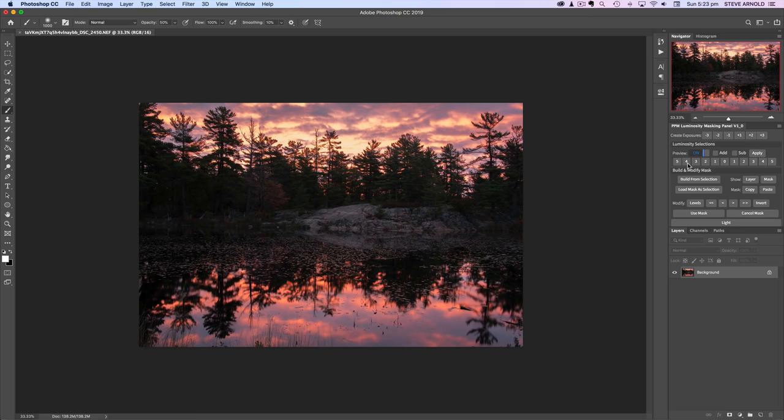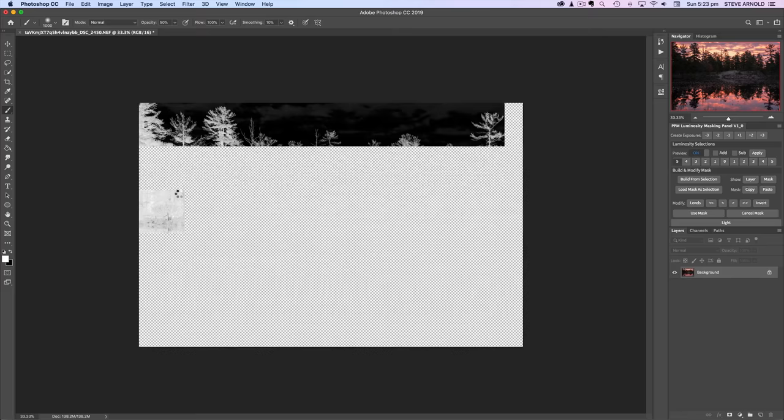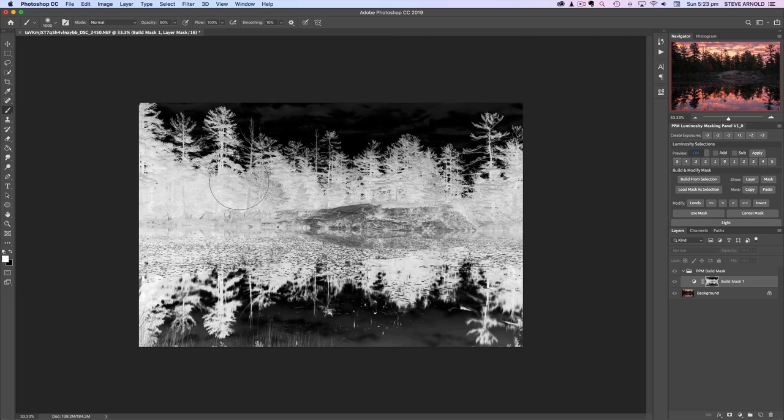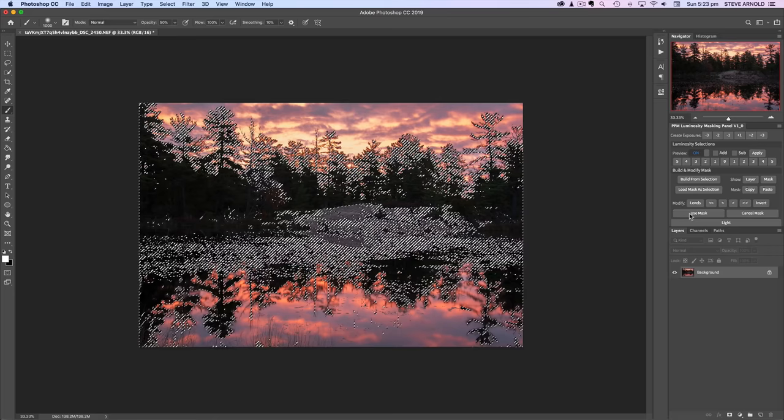So I'm going to create a selection here that isolates the shadows. That's pretty good. What we're looking at here is a preview where the whitest parts of this preview are the darkest parts of the shot. So we're just using the preview to check that we've got enough isolation between the shadows and the background. This looks okay. Let's load it as a selection by clicking Use Mask. And actually, I'll cancel this, Command D, deselect. I've jumped ahead a step.